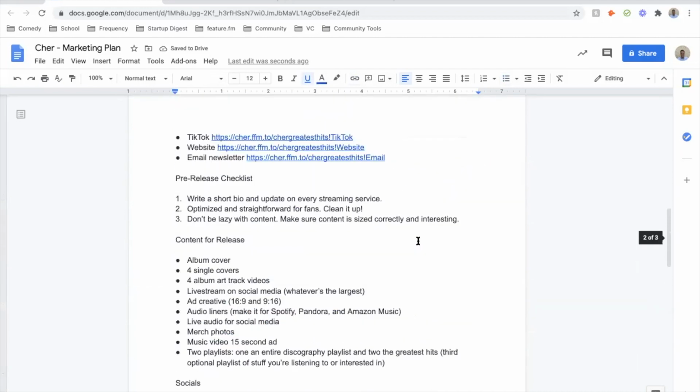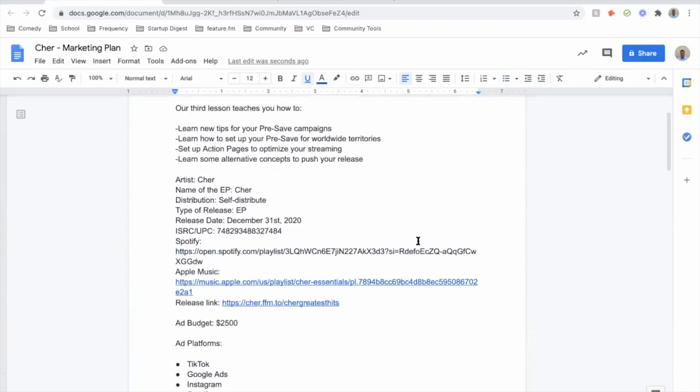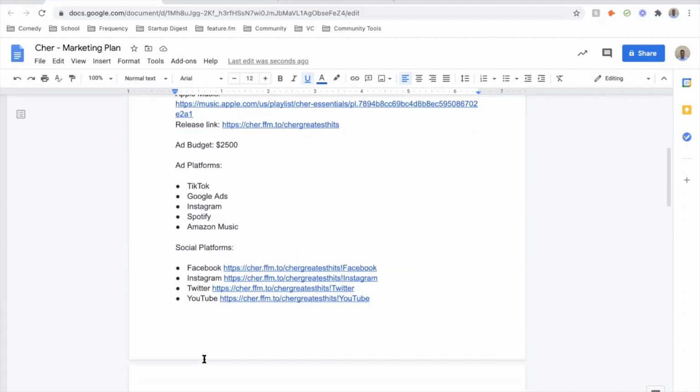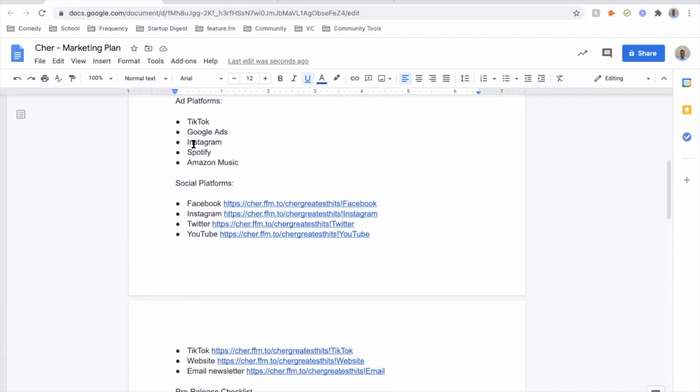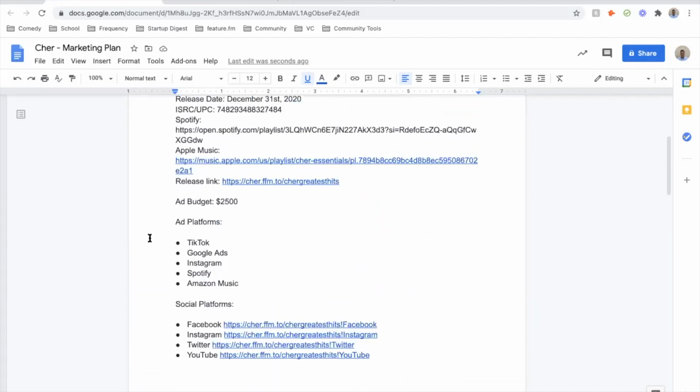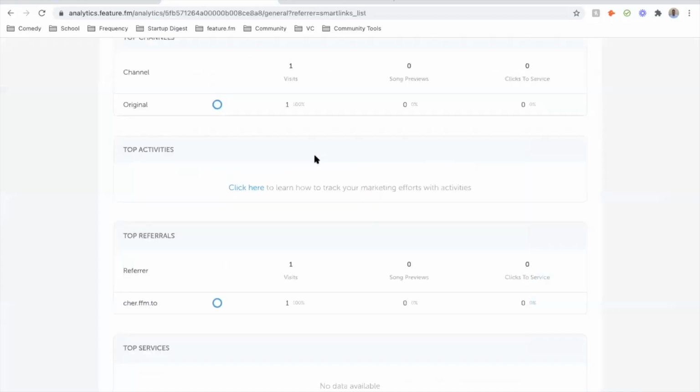Anytime you have a single coming out for this release, I would suggest creating that same process for just the single and putting it in your marketing plan. That's one thing you can do for the pre-save. This way you don't have to worry about keeping track of your clicks or your advertising plans, because those will all show up in the same place. That will all populate right here.